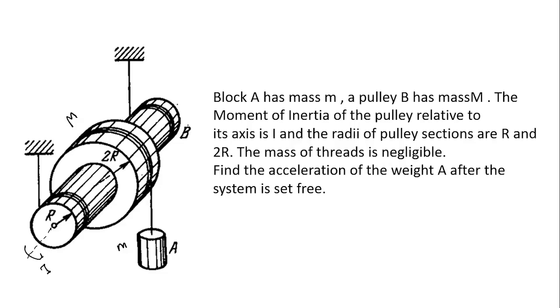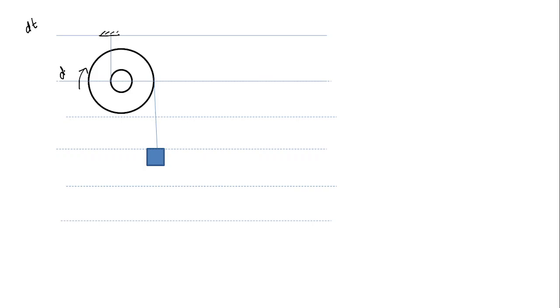So again, the main problem which students face is in finding the acceleration of this mass. What will be the acceleration in the ground frame for this? So same methodology, the same two methods which we used in the previous problem, we are going to see how they are applied here. This is the initial situation. Okay, at some point of time, this is the ceiling and it is hanging something like this. Now within a very short span of time dt, what will happen? Let us say that it rotates something like this with angle d theta.